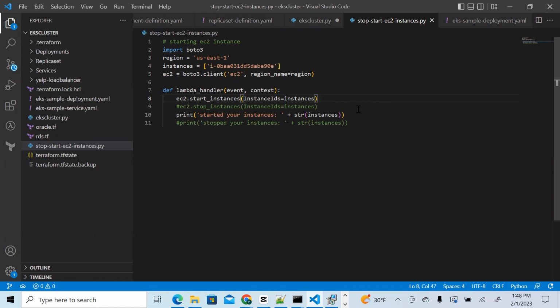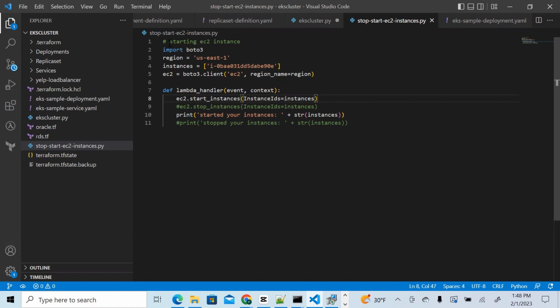The very first thing is that you can create a Lambda function that helps you realize that. You can create a Lambda function that helps you stop and start your EC2 instances on a schedule, depending on your schedule, whenever you want it to stop and start your EC2 instances. And here is a basic example code that will help you do that.